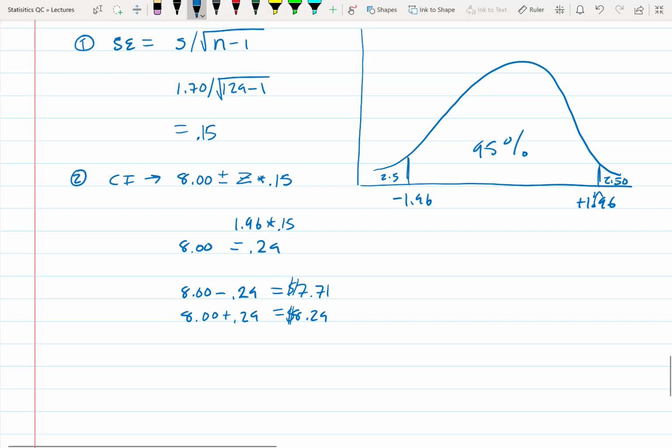The thing to remember here is that a different sample will yield, obviously, a different mean and a different confidence interval. What we're saying with these confidence intervals is that in 95% of all the intervals that we could construct, depending on what our sample was, 95% of all these intervals will contain the true population mean.